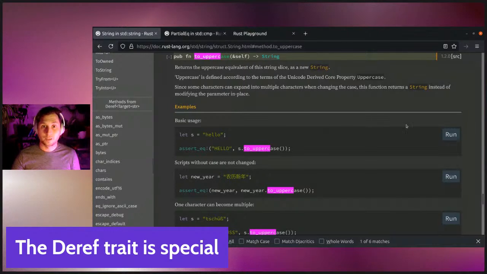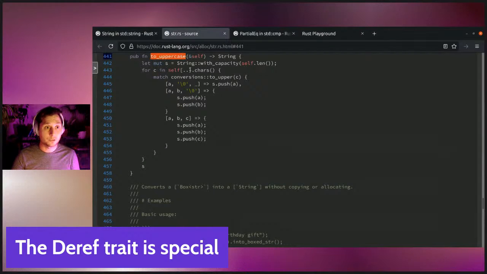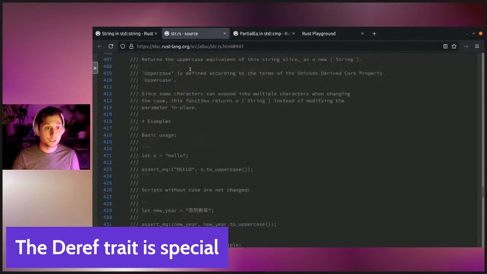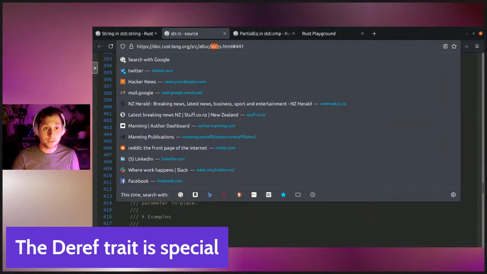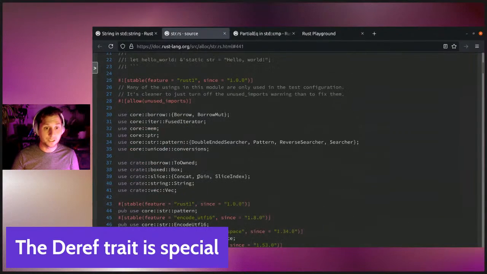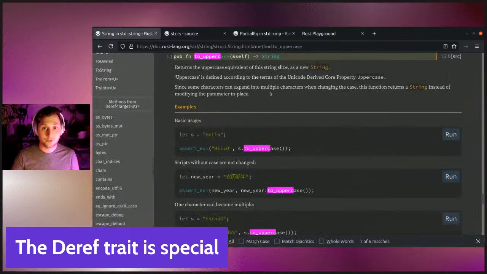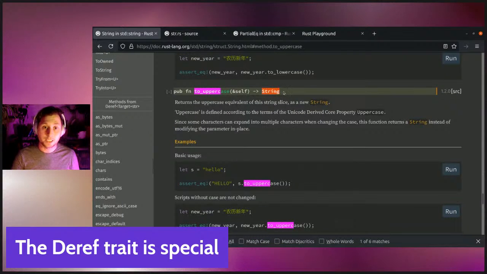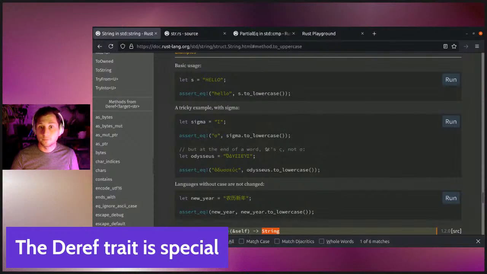And so I wonder what happened if I go into the source. We've got toUpperCase for string. So if you look at the file, we're in str.rs. We're actually inside the str module, not inside string. We return a string, but that's because we require a new allocation and a brand new string. But actually, this is part of str.